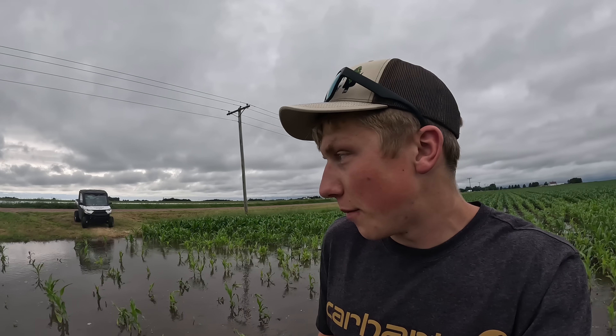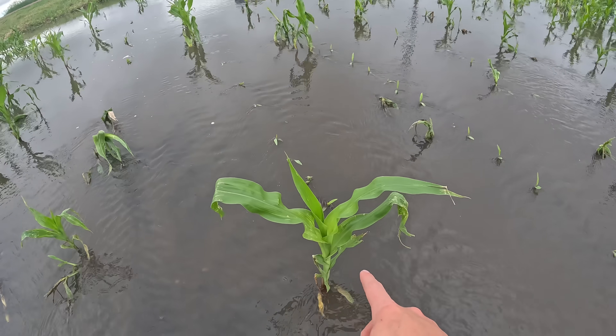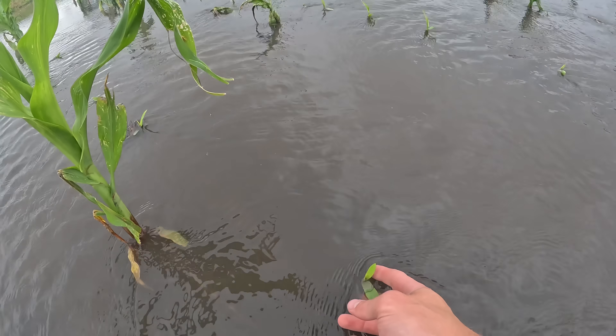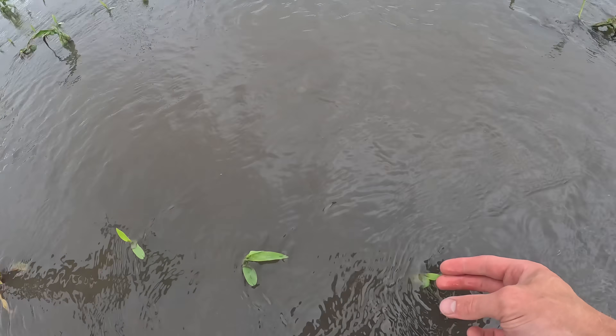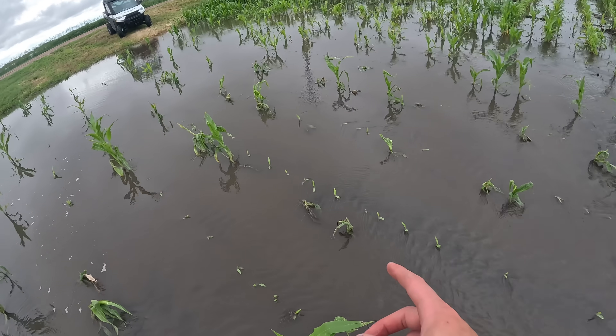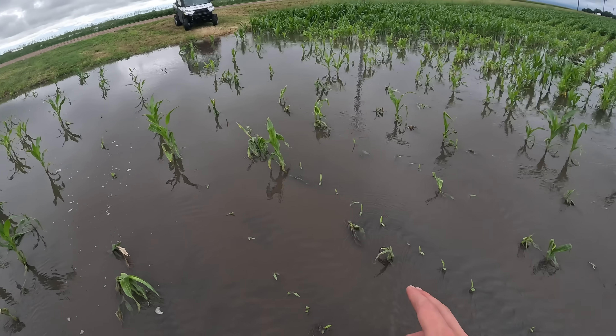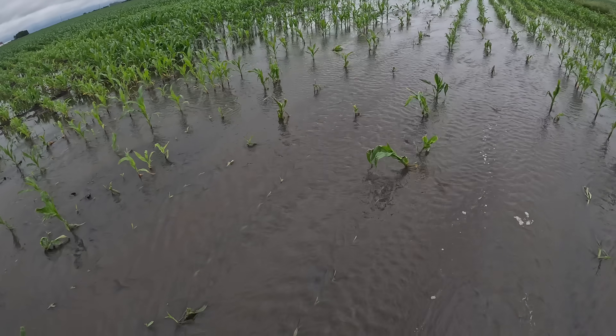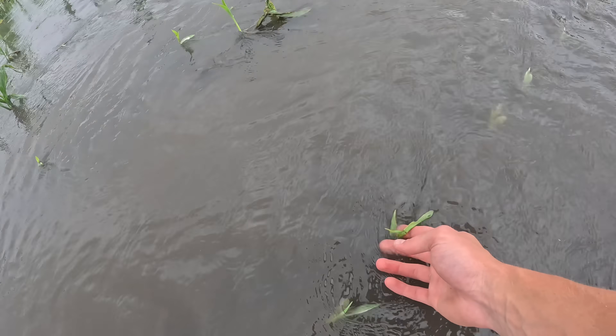Another cornfield with a bunch more standing water. I did replant some corn out here about 10 days ago — you can see it trying to poke through. It'll get too late to plant corn out here again soon. Some of the taller ones are what we planted first back in April; then since some got drowned out from the first big flood, I replanted. Now it's all drowning out again. Hopefully those come back through — if I have to come back with the planter, I'll just run down this corn since it's getting too tall. But some of it looks like it should survive.